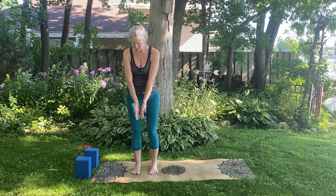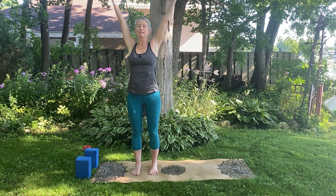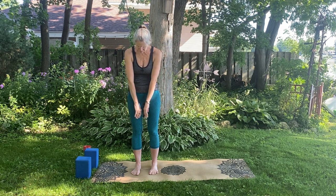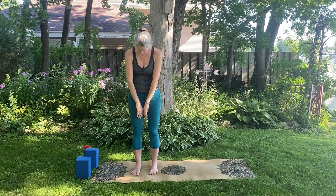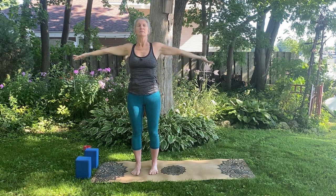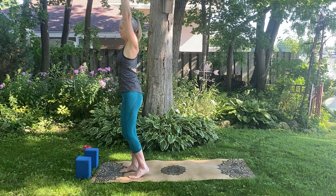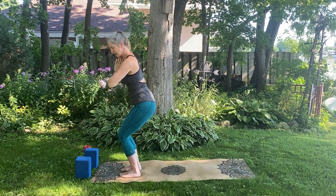Now let's add on. Next time you inhale, feel your chest rise, arms roll out, and take them all the way overhead. Come all the way up and over. Then exhale, drop the arms down and roll forward. Let's do that two more times — inhale, beginning, middle, arms halfway, then all the way up. Exhale, beginning, middle, coming down. Last one — inhale up. This time hold at the top, then exhale and take hands to the heart, sitting down into chair pose.